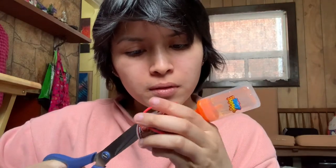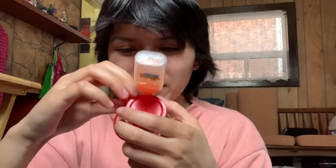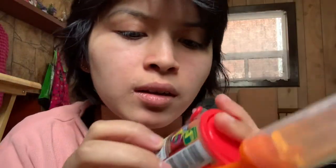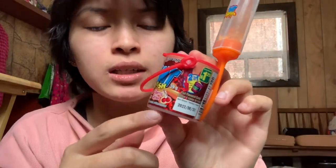Paint splash. So it looks like this part has a cover on it, which is good. Oh, it's so cute. Ooh. So it says 2-in-1, so it might be peach and cherry.